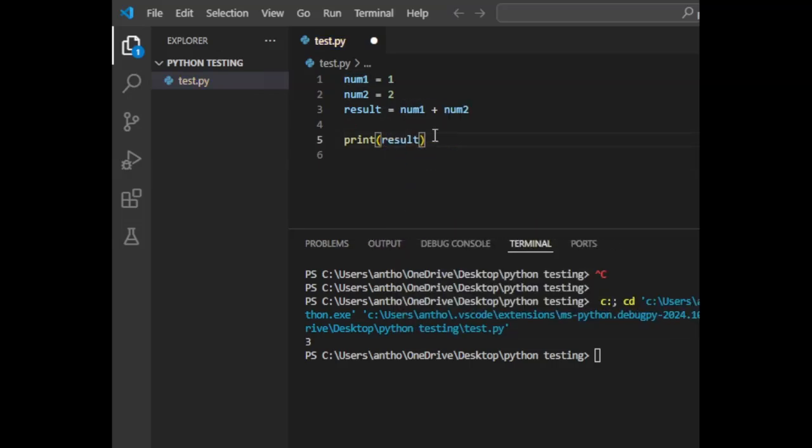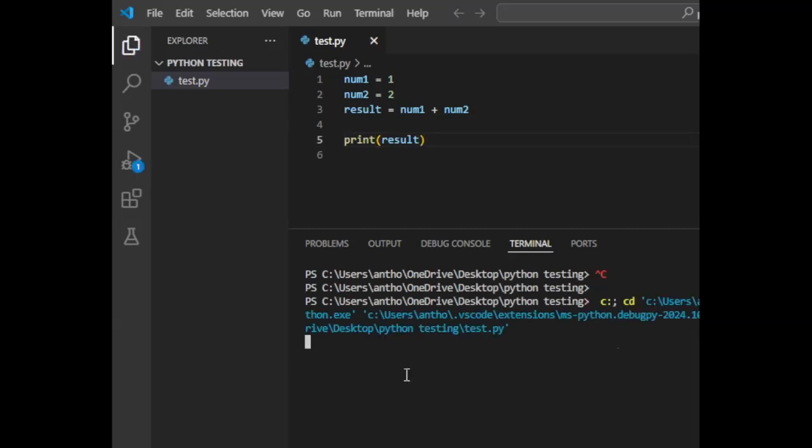So let's explain this: num1 stores number 1, num2 stores number 2, and result stores num1 plus num2. Read from right to left: num1 plus num2 is equal to result. Print result. Then, we'll have the same answer, number 3.